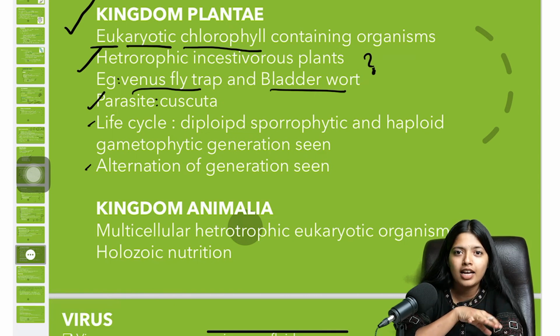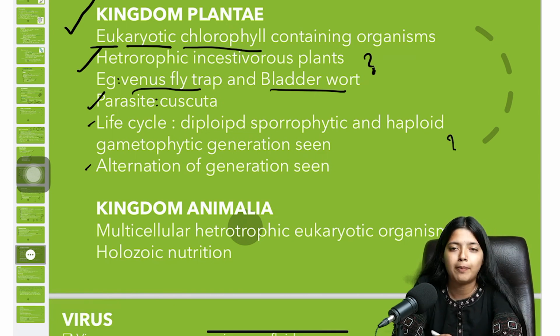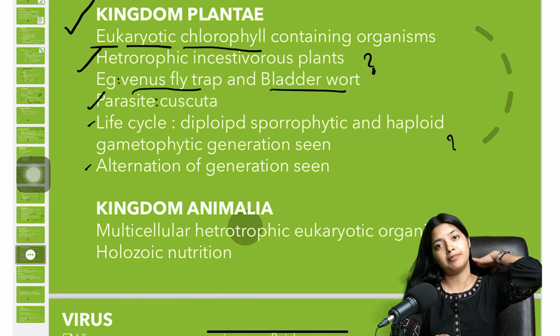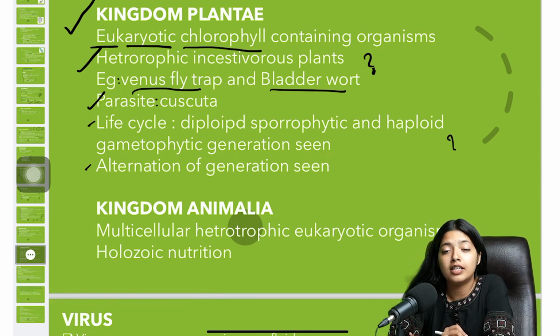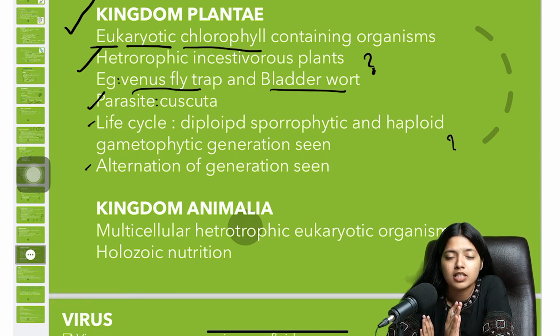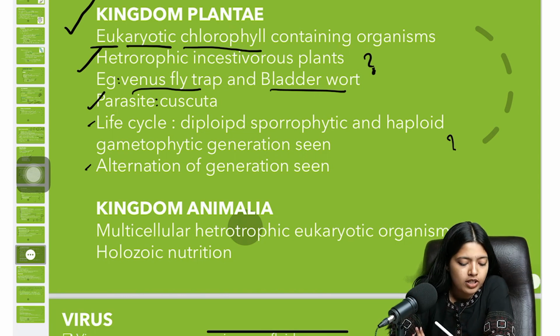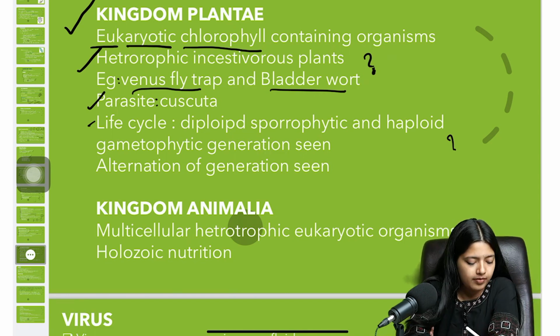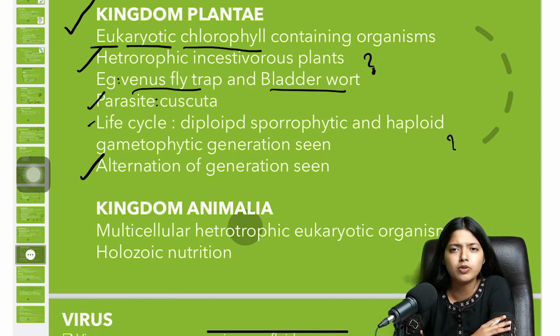I know you'll have a doubt about what is diploid and haploid. You can discuss it in the next chapter, where you will be learning kingdom Plantae. What is diploid, what is haploid, everything is discussed in detail there. So just remember there are two stages: a diploid, spore producing sporophytic stage and a gamete producing haploid stage. These are the two generations, and these generations keep alternating with each other. So there is an alternation of generation. Just remember these points, because you have this chapter to discuss in detail.